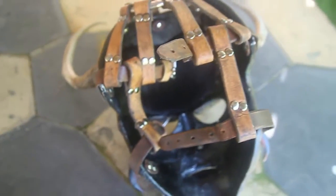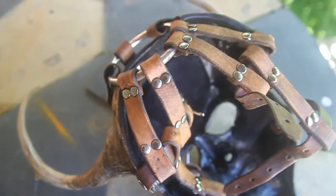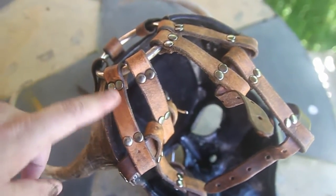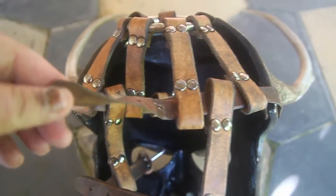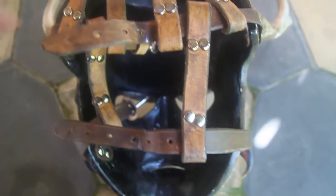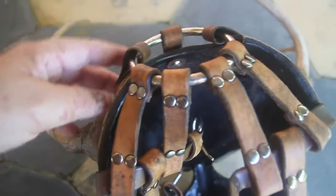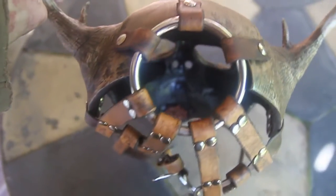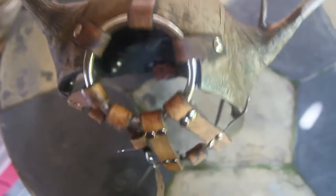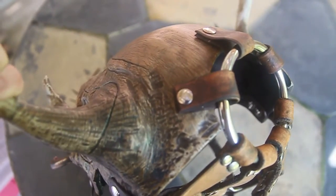Regarding the leather strapping, I did all the leather work myself. This was a three-quarter inch strap from Tandy Leather, but it was a little too thick, so I just made these pieces with that. This piece was from a hide that I had that I cut, because it was a little bit thinner, and I cut my own straps here and here. The ring is a necessary element so that you can distribute the straps at angles, coming down in a circular pattern around the head. It's all riveted in by hand — I don't own a riveting machine. And where it attaches to the mask, I used Chicago screws.